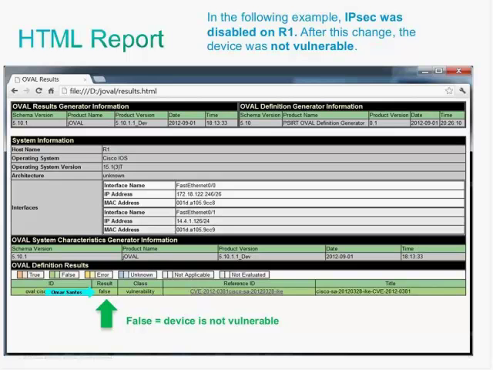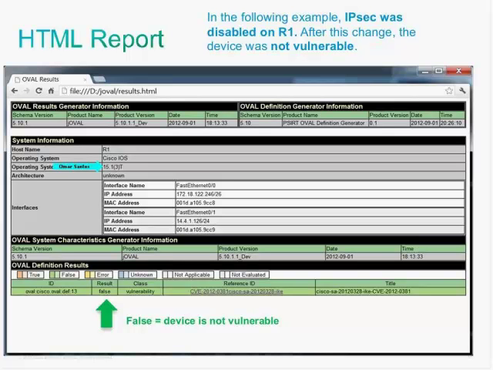It's still running the exact same version, but the value add here is that OVAL, and in this case Jovel, the tool, is intelligent enough to verify if the device is configured in a way that makes it affected by that given vulnerability, even though you're running that version of code. That eliminates a lot of false positives, as many tools out there only check for the version of the device, but don't check for the actual configuration of that device.